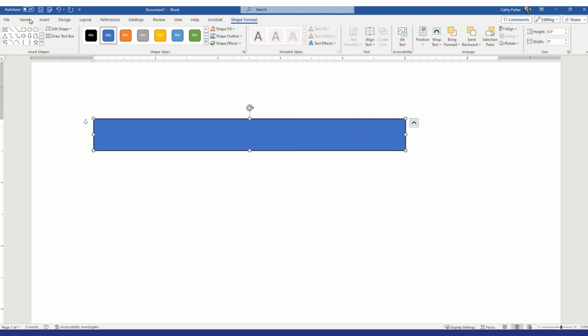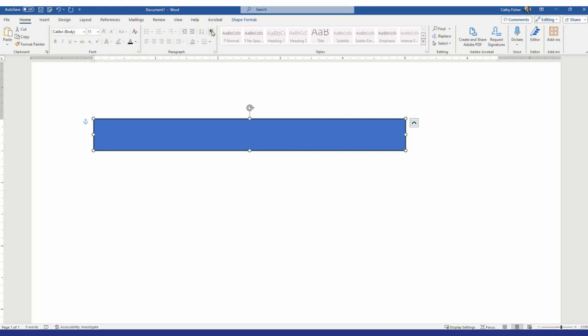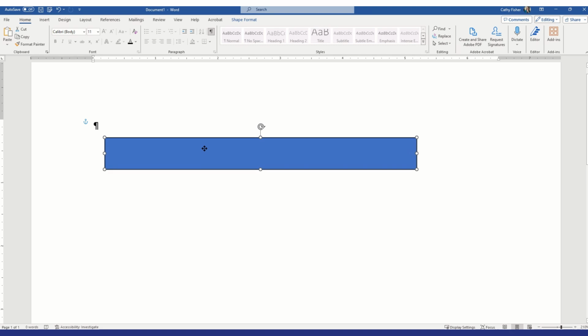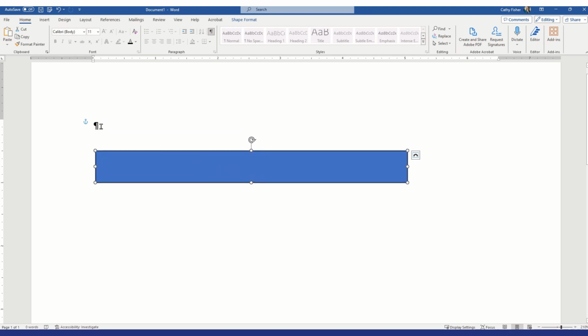When I go back to my Home tab, I'm going to turn on my paragraph markers so that I can see what's going on. Then I'm going to deal with what I'm going to do with my text. How do I want it to sit? When we insert an object into Word, it gets inserted either inline or floating. When we have something that's inline, it's in line with paragraphs, okay? So it would be in line with our paragraph markers. Whenever I change anything to do with my paragraphs, it would be in line with that paragraph.